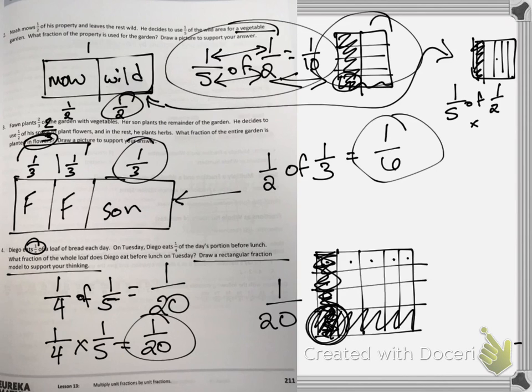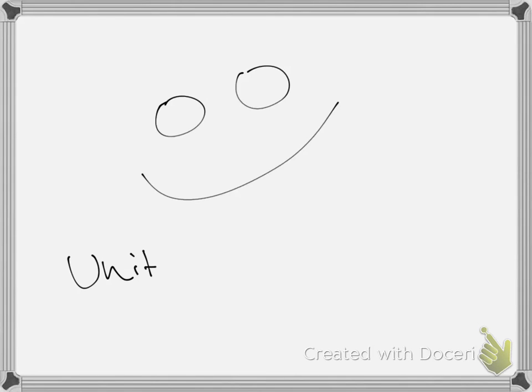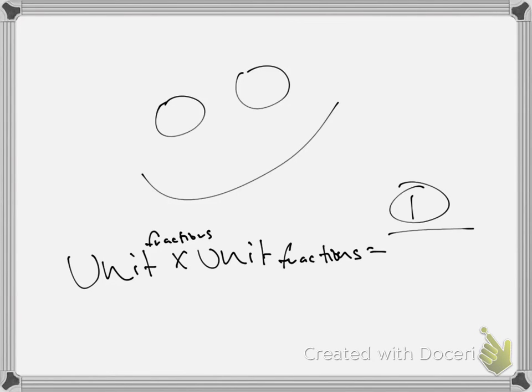And easy peasy. This is a good beginner lesson for the next couple of lessons. So go ahead and do that homework. It's pretty simple. A couple of questions. I think it was 9 questions altogether. Not too hard. All the questions are pretty easy. Again, it's just unit fractions times unit fractions. So let's make sure we're working on that. We always know that your numerator is probably going to be 1 if we're doing unit fractions times unit fractions.